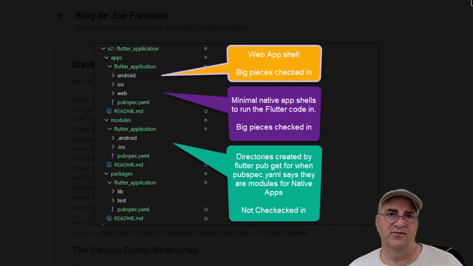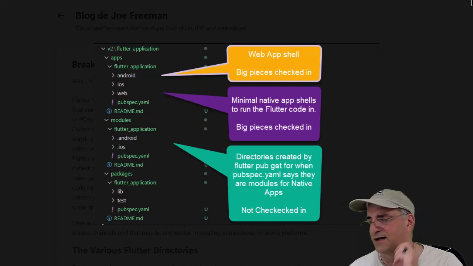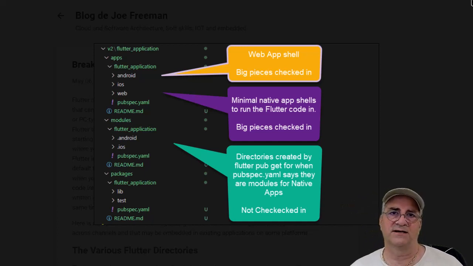And then the modules, though, are buildable items. They end up with a .iOS or a .android directory that don't get checked in. And they basically just define the module structure that you're going to have. And you go build an AAR or you build a framework module, and then you include those, right? And actually, if you look at the standalone apps, that's really what they do, right? They have a small shell, and that shell pulls the code in immediately.